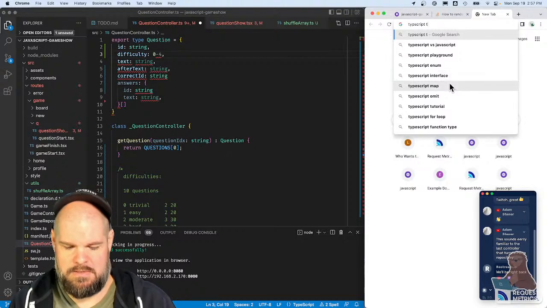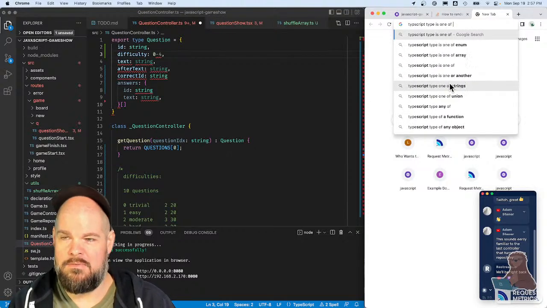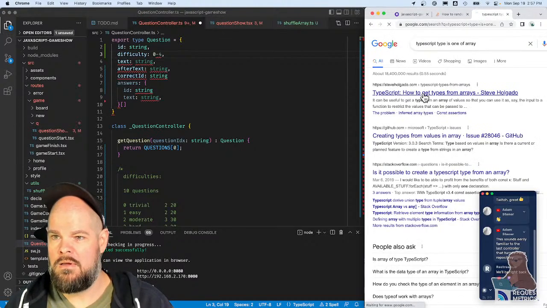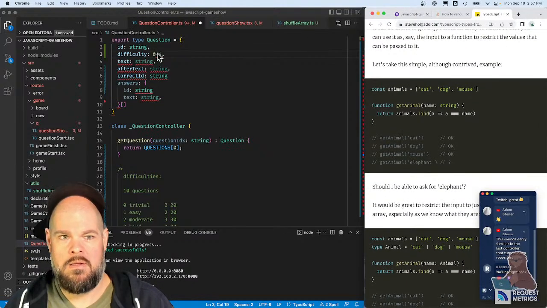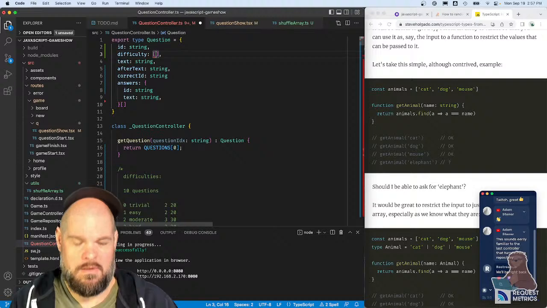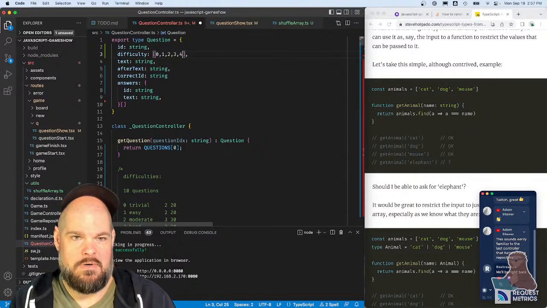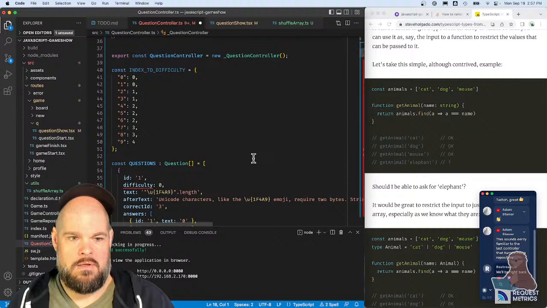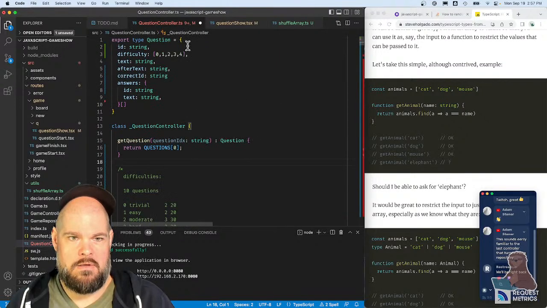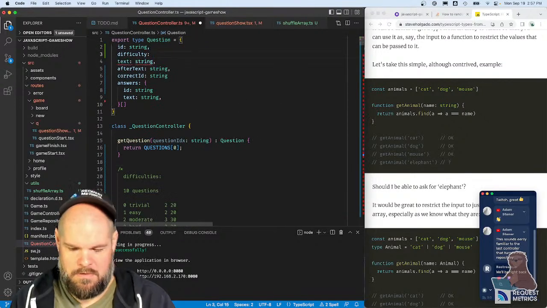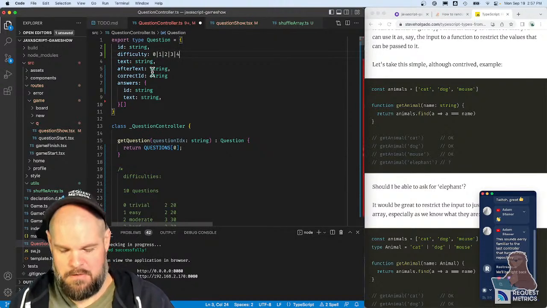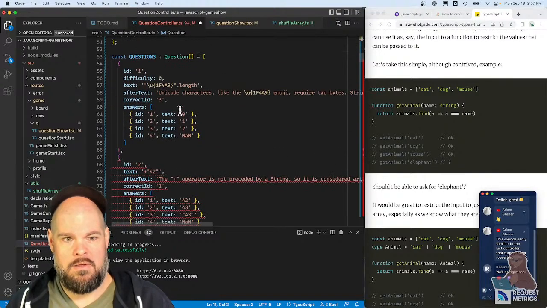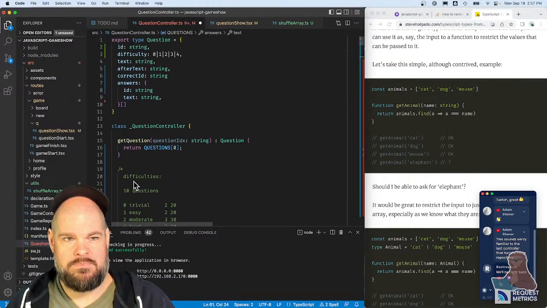TypeScript type is one of 0, 1, 2, 3, 4. No, it's 0 or 1 or 2 or 3 or 4. Yeah, there we go. That works.